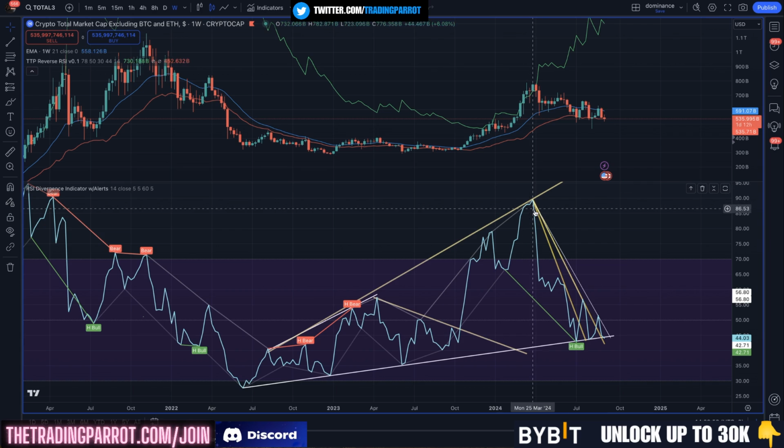We already have a huge punishment from the top of the range, from 90 back down into 42. That is 50 points of RSI down in a very short time. And then to continue going to the downside, that will take us to levels that are only seen in a black swan event like a pandemic or a recession.